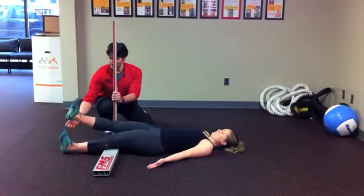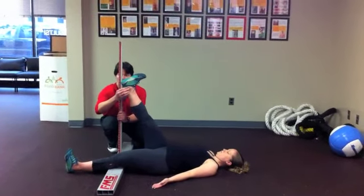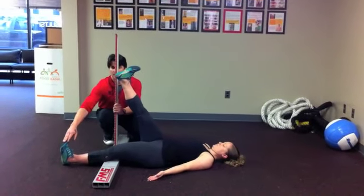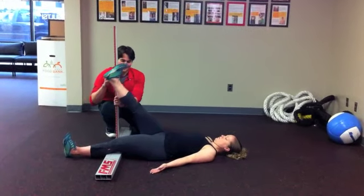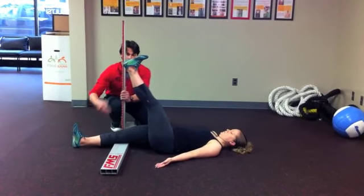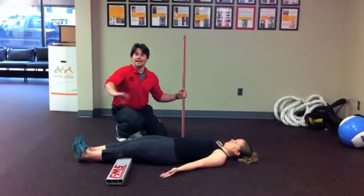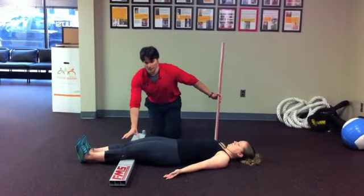Amanda, raise this leg up. Her entire ankle is across her entire knee. She can hold it there — she's not struggling and this foot didn't move. That's good. Lower that back down and do the same thing on the other side. You want to make sure they're even and nothing hurts. This side is clear too. You want at least that — if you can't cross it, that's another thing. You want to go get someone to fix that.